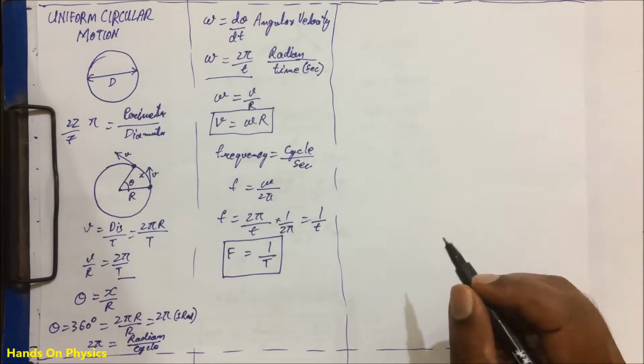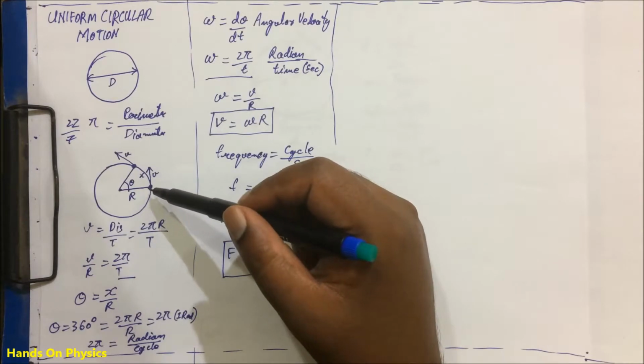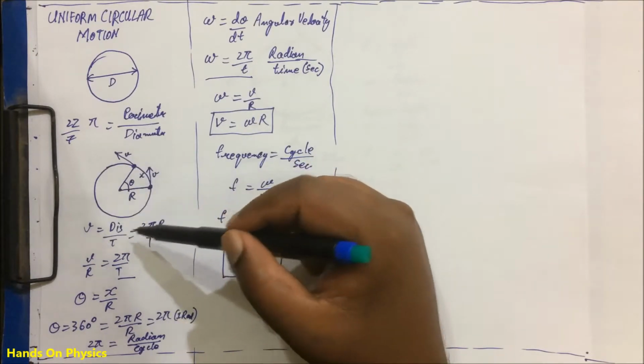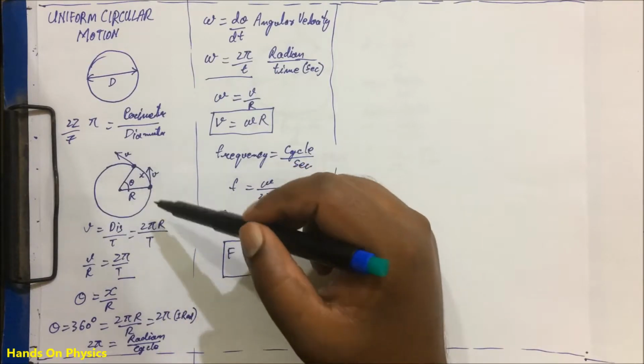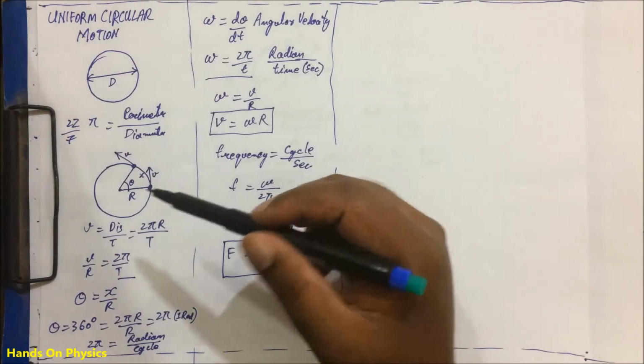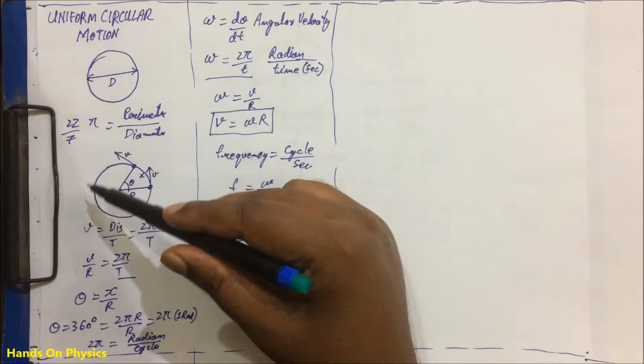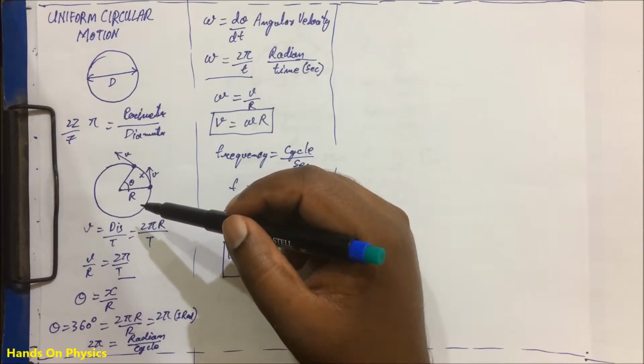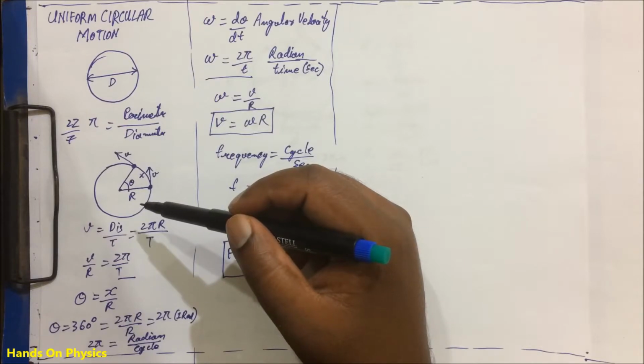Now let's talk about the acceleration. Since the particle is moving from this point to this point to this point with the same velocity, with a uniform velocity, that's why this study is called uniform circular motion, but its direction is changing, which means there is a certain kind of acceleration happening. So what is that acceleration?